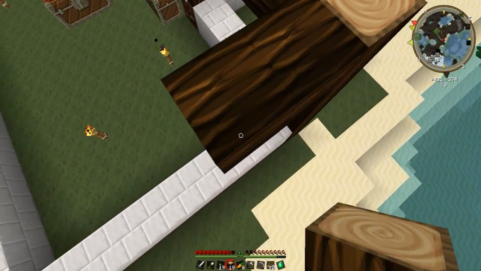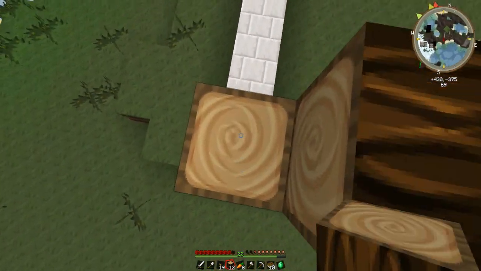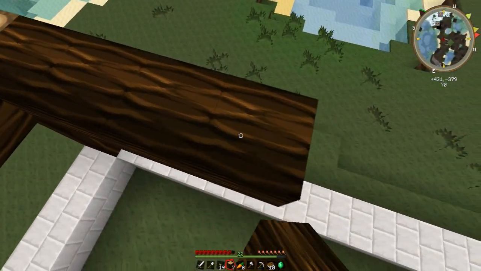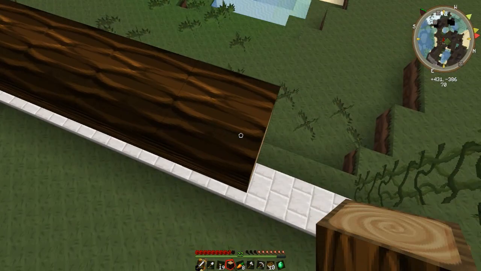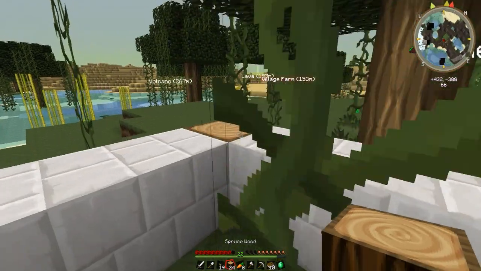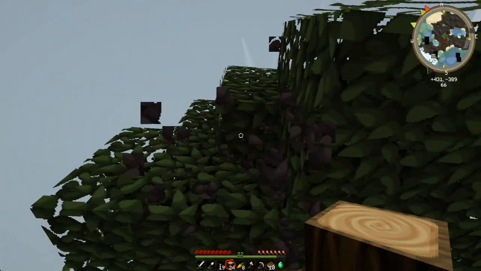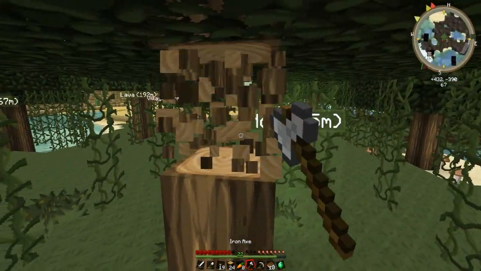There we go. And it's coming along nicely. I'm not gonna have enough, am I? No, I don't have enough. Dang it. Oh well. Alright. No, I might have enough. Oh! Oh! I might have enough! Fantastic. This tree may or may not have to go. I don't know yet. Yep, it's gotta go. It has to be said. Gotta go.